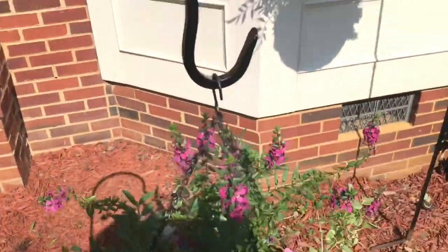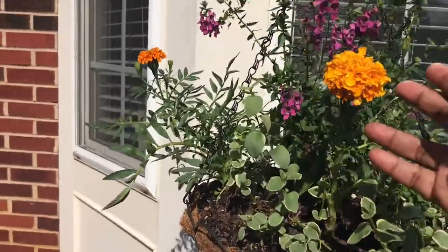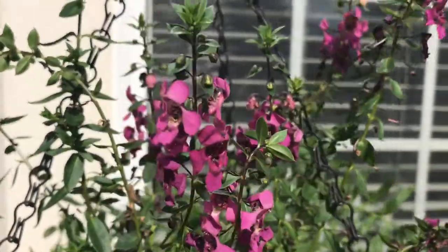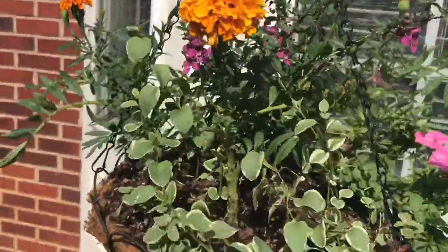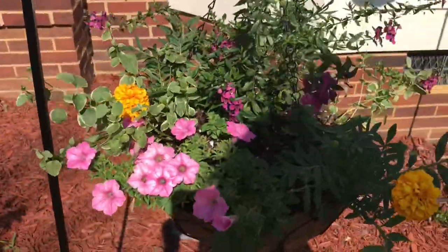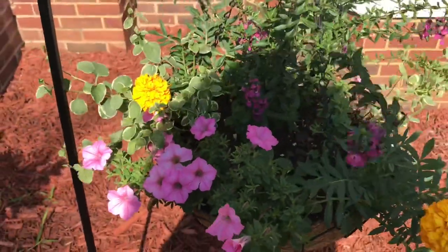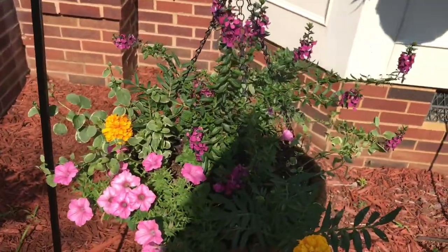All I can say is that you need to be really attentive to it. We have some really pretty plants in it. I have some mums, and let me see if I can remember the names of the purple flowers — Angelonia. This is really pretty. I like the whole wildflower look of it, and I have that in all of the baskets here. And you know what I have here? Vista Bubblegum Supertunias. Hopefully by next month the Supertunias will have grown all the way out, and that should be really beautiful.